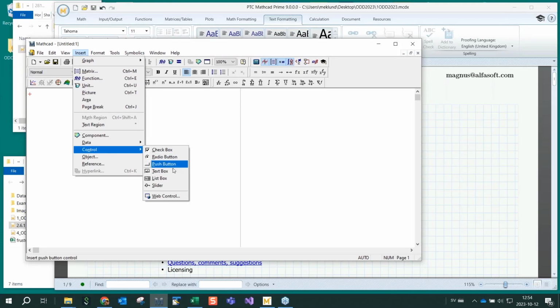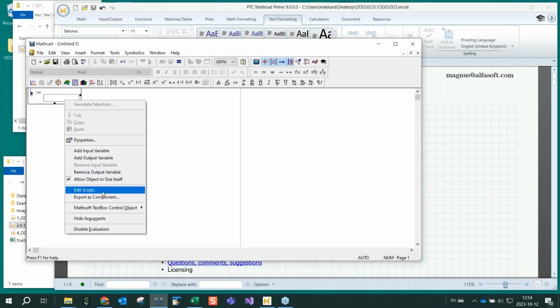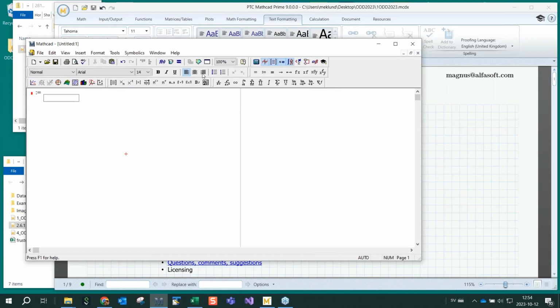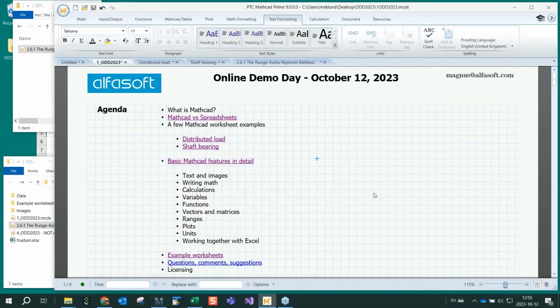So if you use the scripting and things like that, I would not recommend it really, but I know it was introduced in Mathcad 7 back in 1997, if I remember correctly, so it's been in Mathcad many years. But most of the other features should be there in the same way. If you have specific questions around that, please just mail me and I can explain.